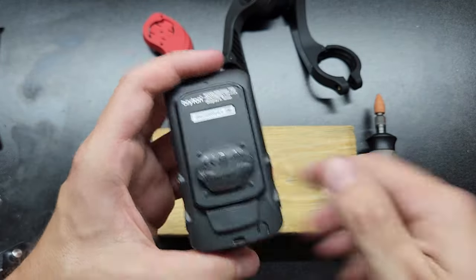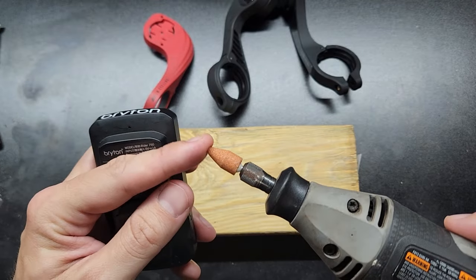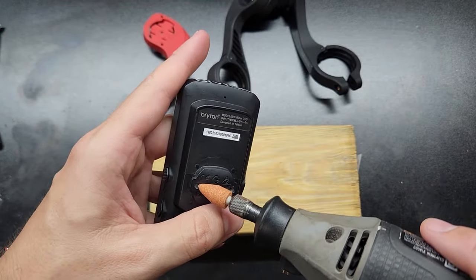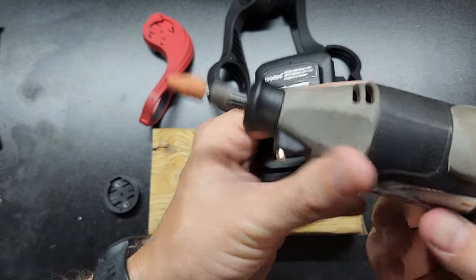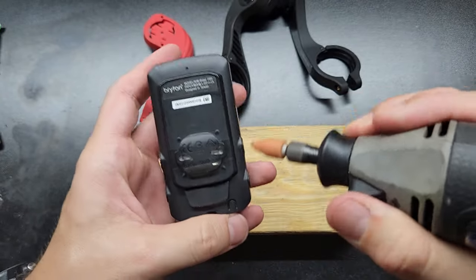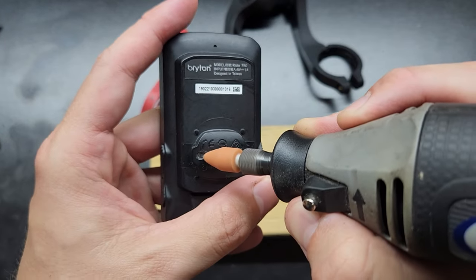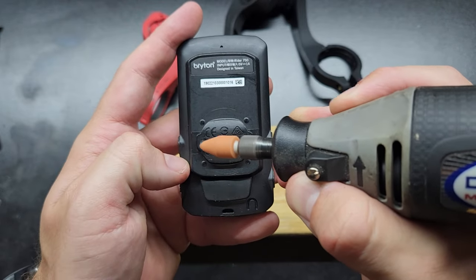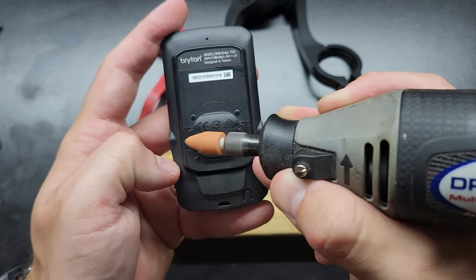So what I did to fix it — really simple, it literally took a minute. I happened to have this grinding bit, that's just what I had and it was about the right size. I turned it on to the lowest setting, held it like this on a piece of wood so it was more stable, and just went in here and kind of opened it up and brought that groove out more in that direction. Made it a little wider, a little deeper, and a little bit more out that way.